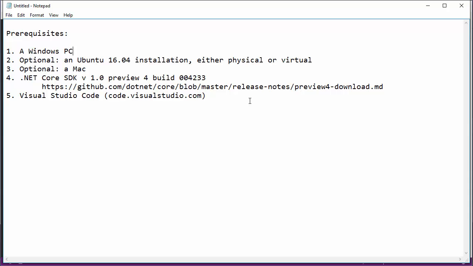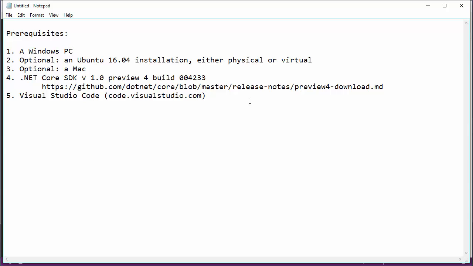Notice that Microsoft is releasing previews of .NET Core very frequently, but you need at least a version that supports the MS Build solution project system. So what you will see in this video is not based on project.json, which was supported in the first version of .NET Core. Here you will see CS.Proj files and the MS Build solution project system.